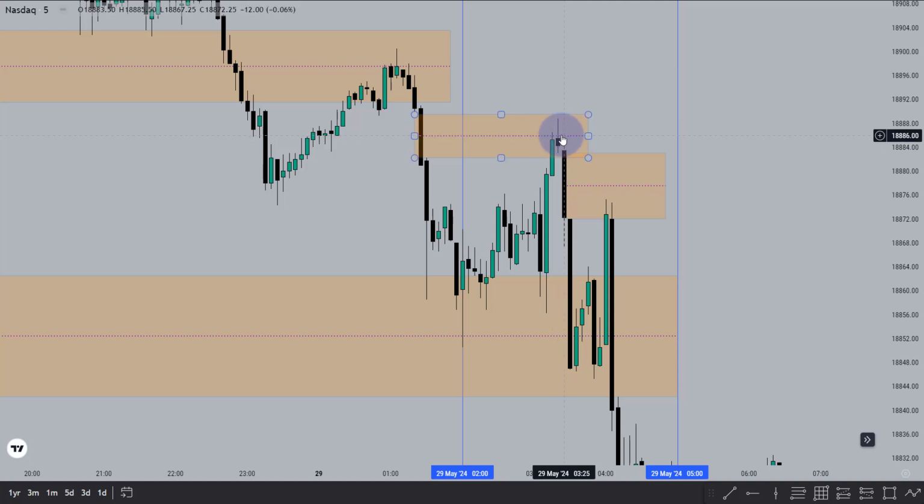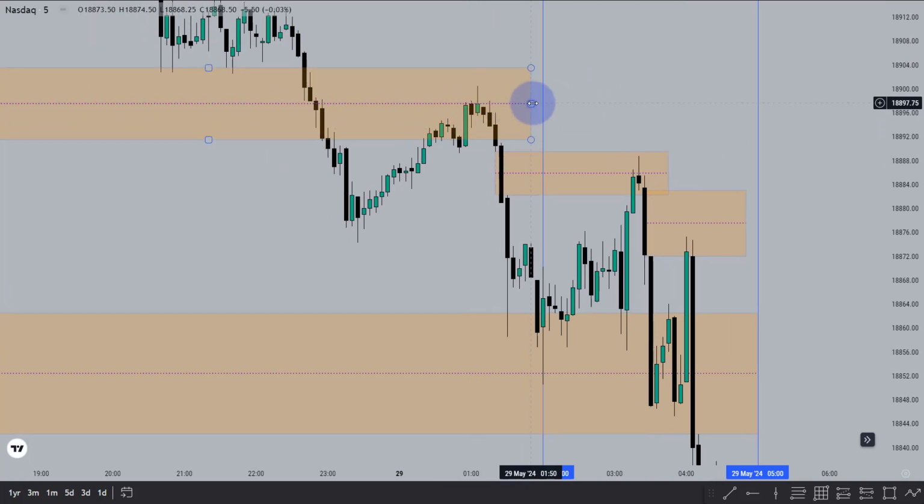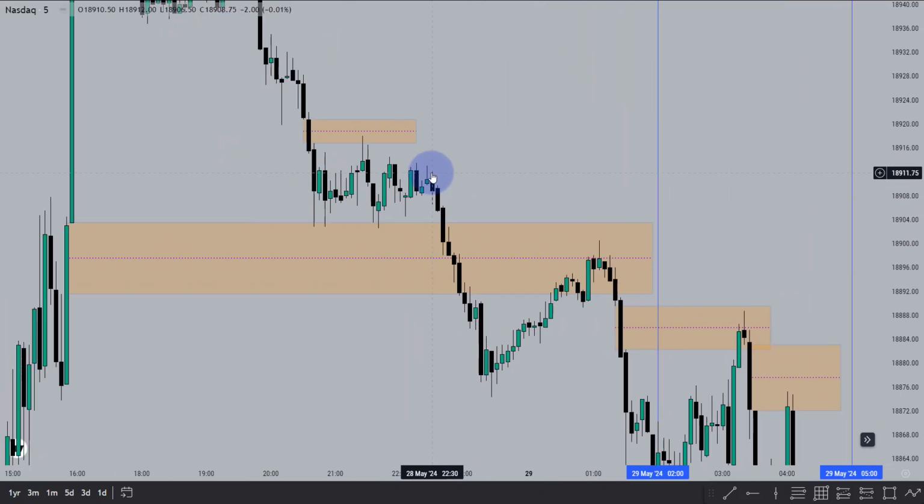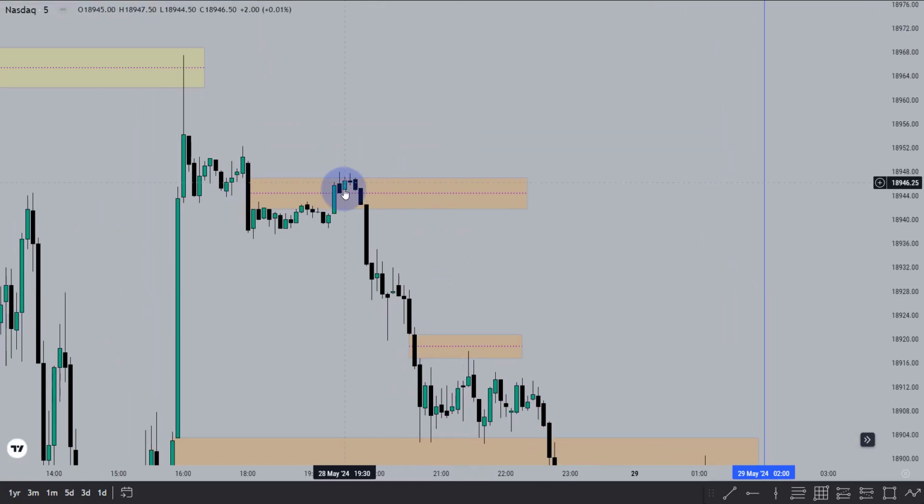Look at the reaction from the constant encroachment. Nobody closed above the constant encroachment. It is extremely important, guys. Nobody closed above the constant encroachment. Extremely important. Nobody closed above the constant encroachment. Very important. Here, it closed above the constant encroachment, right? Look at this inversion parallel gap. You need to mark the inversion parallel gap over there. That is extremely important over here.